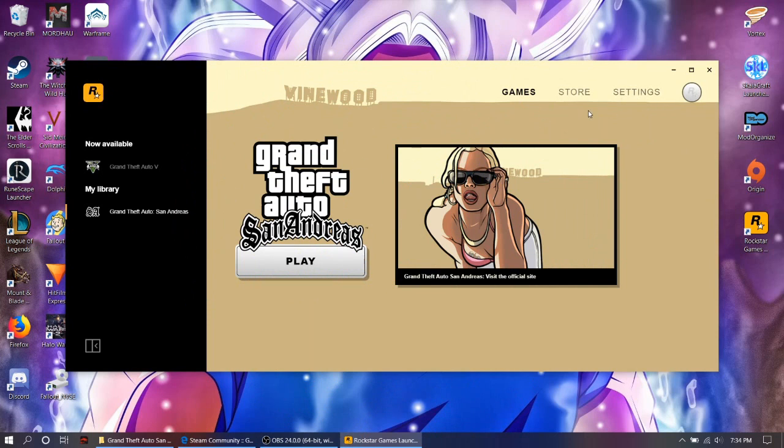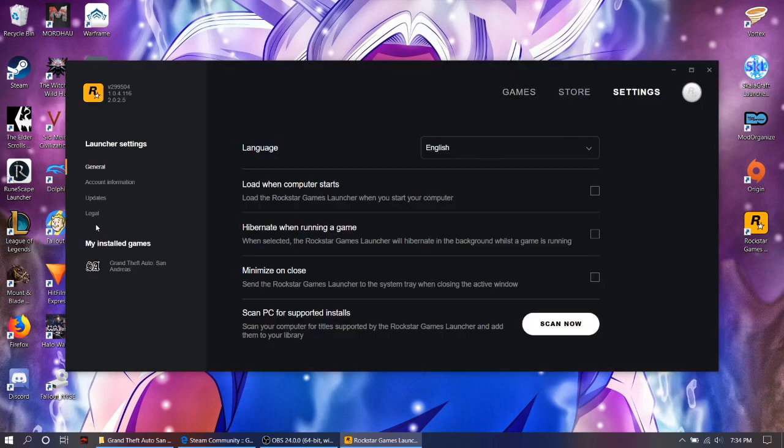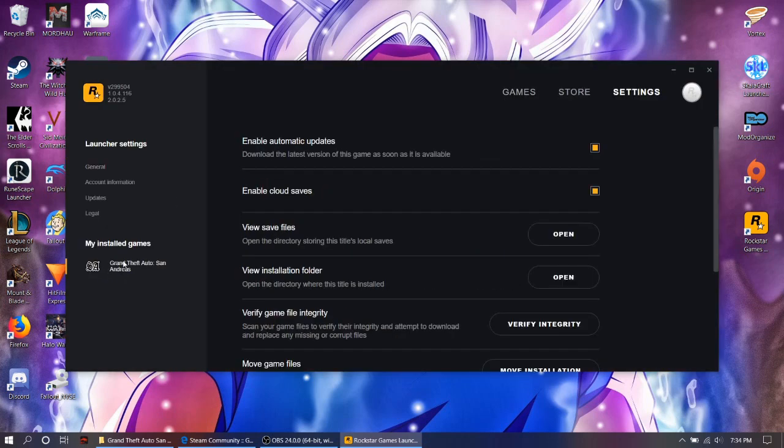Once you're done installing the game, you're pretty much done with the store at this point, because you're not going to use it to actually launch San Andreas from now on. But just in case, we're going to head down to where it says My Installed Games. You can see here where it says Enable Automatic Updates and Enable Cloud Saves. I turn both of these off just in case in the future. Let's say there's ever a sale I want to check out, maybe they're going to give away another free game. You're not going to want the storefront to have anything to do with your files, because it gets pretty annoying when it deletes or replaces anything that it thinks is modified.